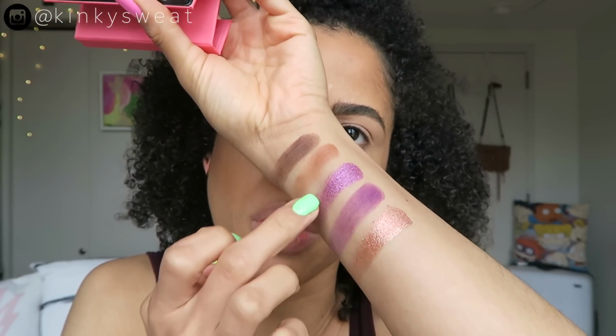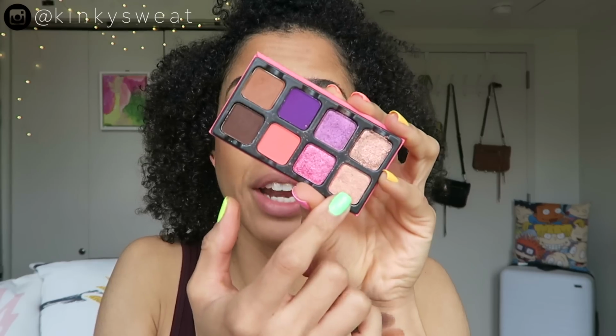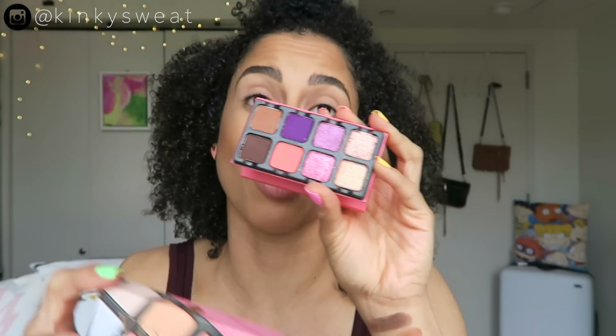You can combine it with Calypso. You could wear it alone with Brioche. That's what I'm saying, fam. I have you back. I have you back. This shade is from Chou Chou, which is a similar shade that exists in the 12 pan Koi palette. This is the shade Sorbet.